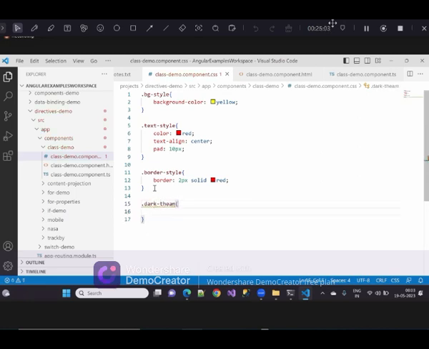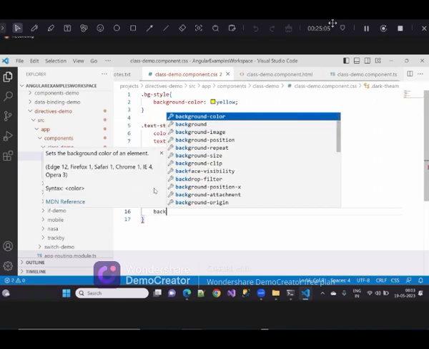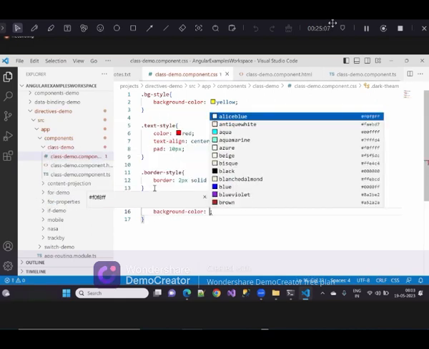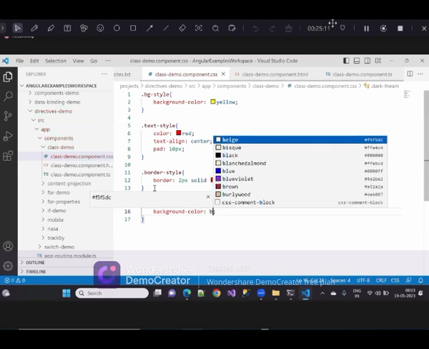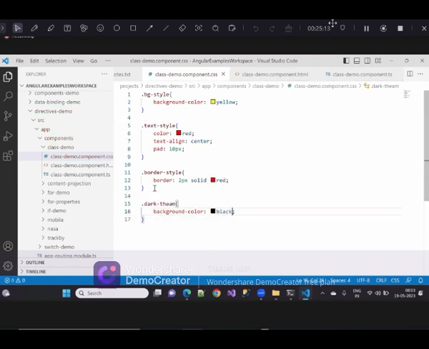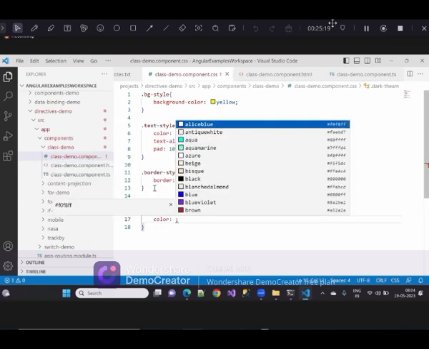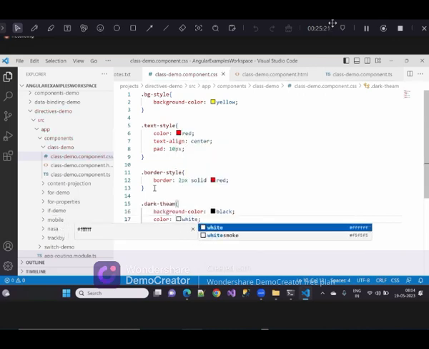For this one, I'll apply the background color as black, and then the color as white.